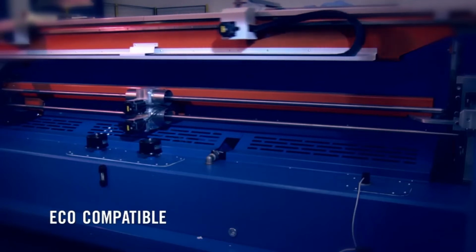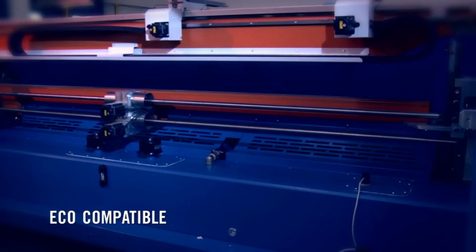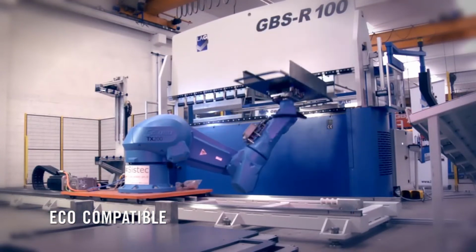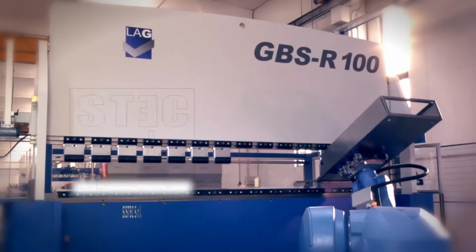Eco-compatible. On request, it is possible to make the machine even more encumbrance-free by removing the hydraulic group and eventually the electrical box from the machine, leading to a further reduction in noise level and greater comfort for the operator.